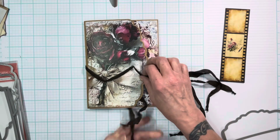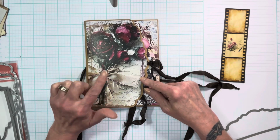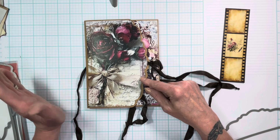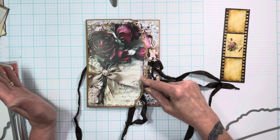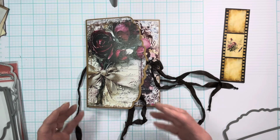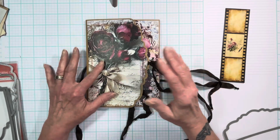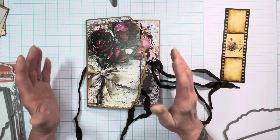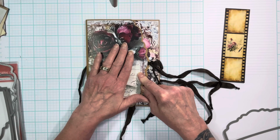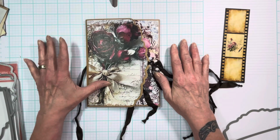And then as I was working with this, I thought, wouldn't this be fun? My husband is so sweet, and he writes me little notes all the time, and just tucks them in my lunch. I'll find them all over the place. And I do have a bunch just stashed in little places. So I carry some in my purse. I have some in my locker at work. I thought what fun it would be to gather them up and have a place where I can put them. So that's what this is going to end up doing.